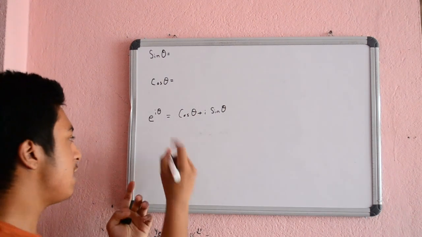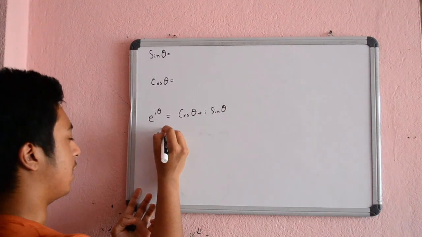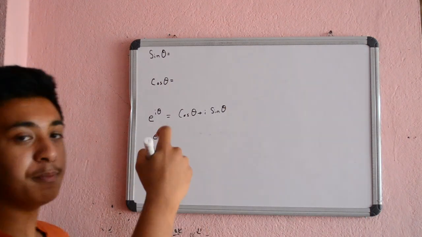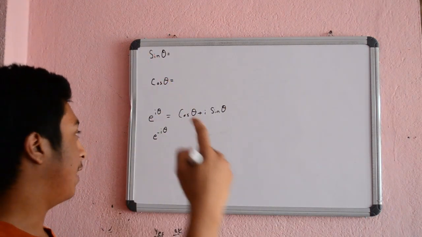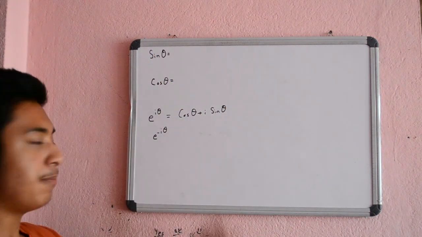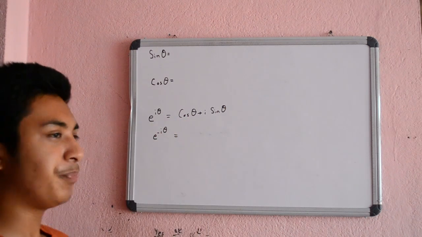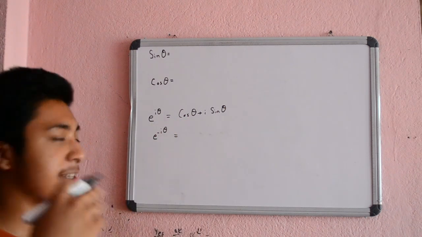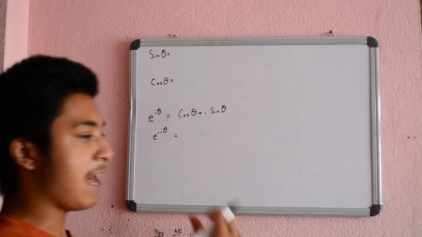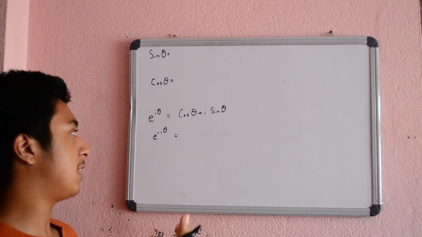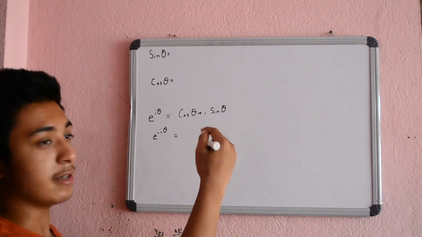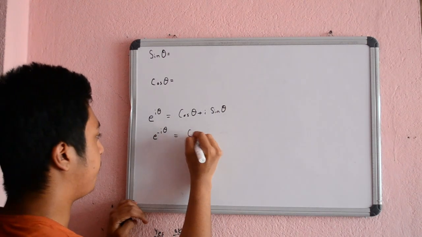So let's take e to the power minus iθ, because this is the same as e to the power i into minus theta. Wherever there is theta, put negative theta. So we'll have cos negative theta. But we know that cos is an even function, f of x being f of minus x, so cos minus theta is just cos theta.